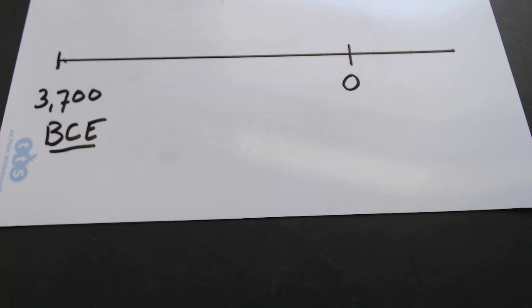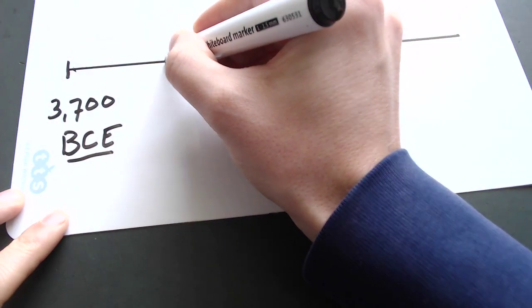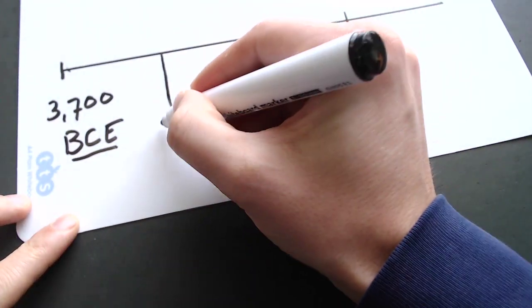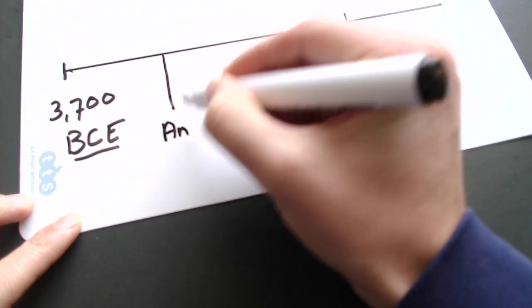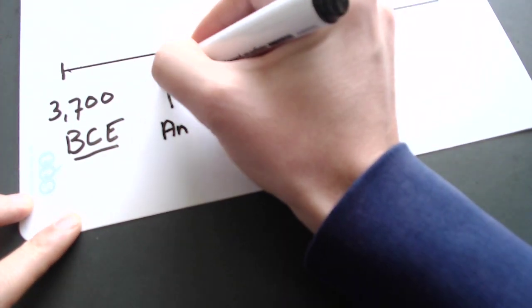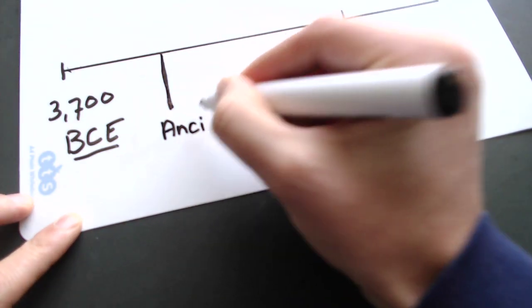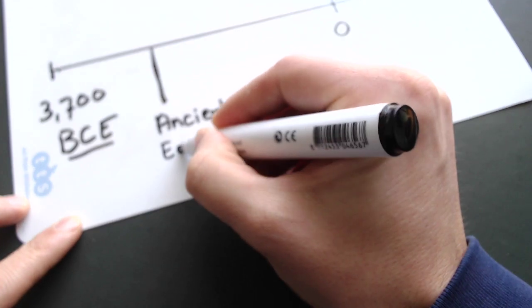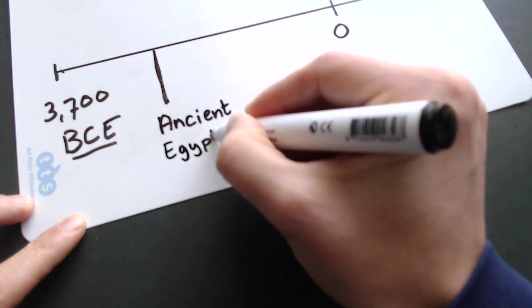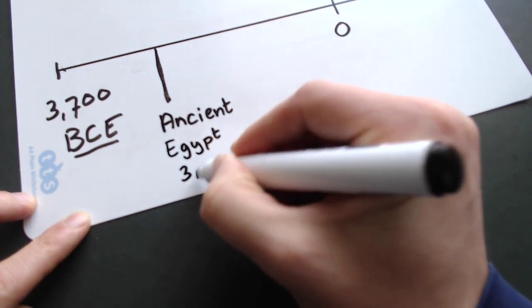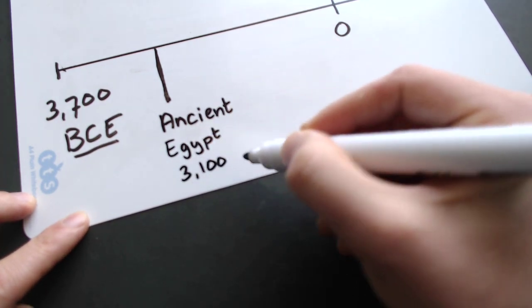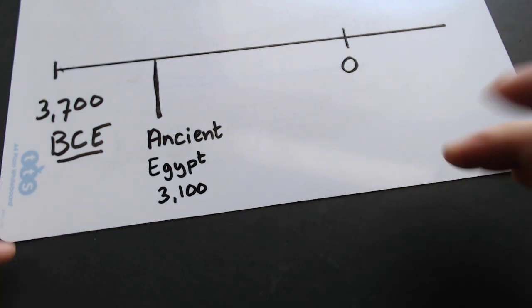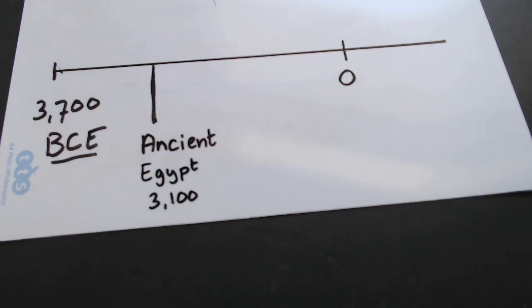What I'd like you to do to add on the timeline is to add the ancient Egyptians. So if you look at the timeline, you can find that here. And again, I'm doing it like this, but if you have a ruler, please use a ruler, because we want to make it look as neat as possible, because we're actually going to do quite a lot with this timeline. So ancient Egypt, don't forget to write down the date, 3100 BCE. And then I'd like you to add ancient Greece and the Roman Empire to this list as well.